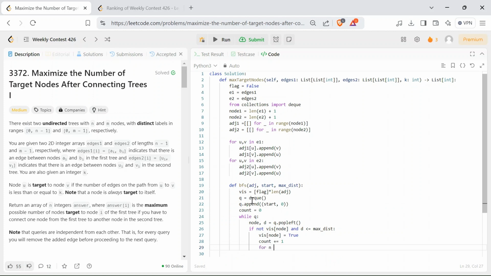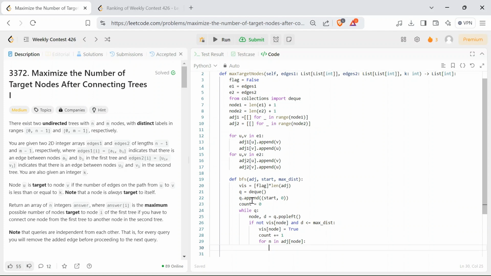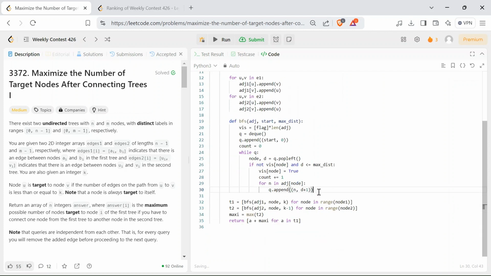And now for neighboring nodes of this node which we extracted, I would append all of them and increment the distance by 1. Lastly, I will return the count.